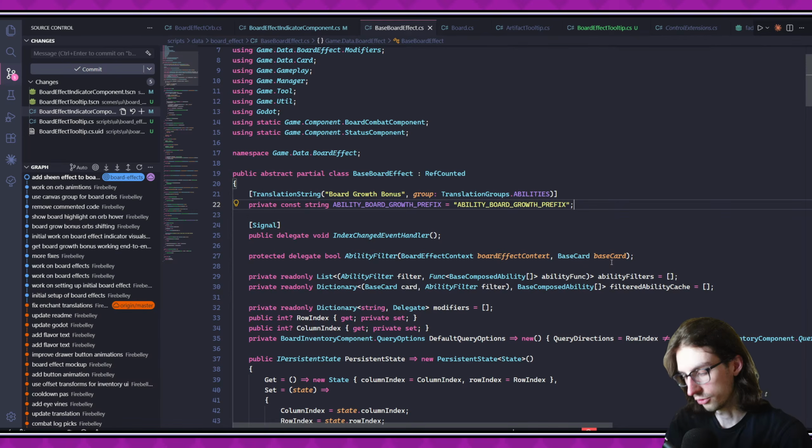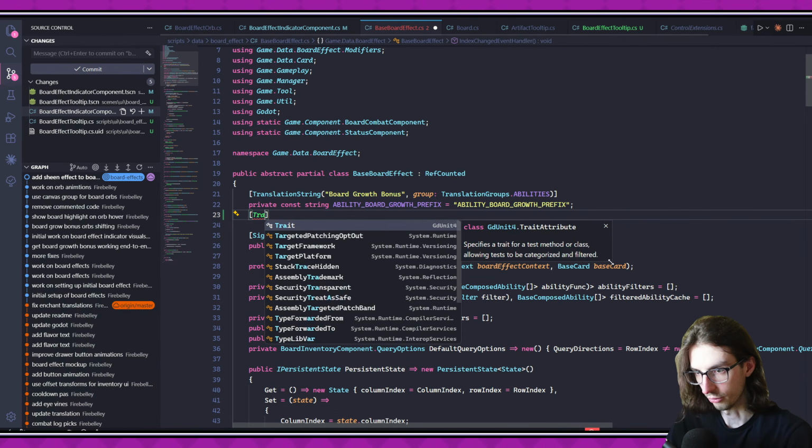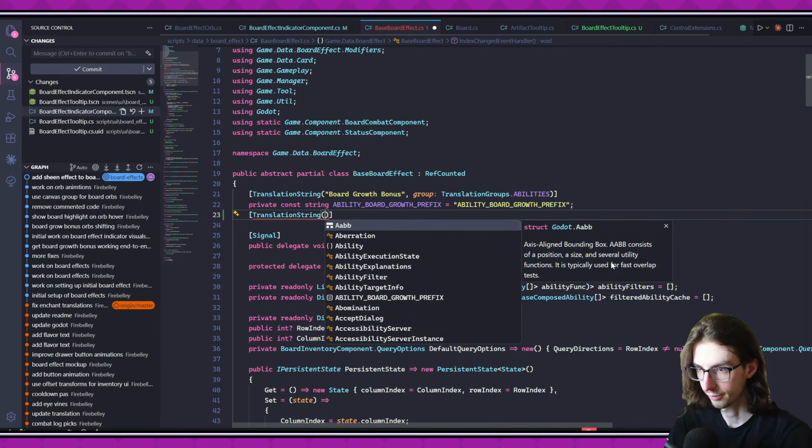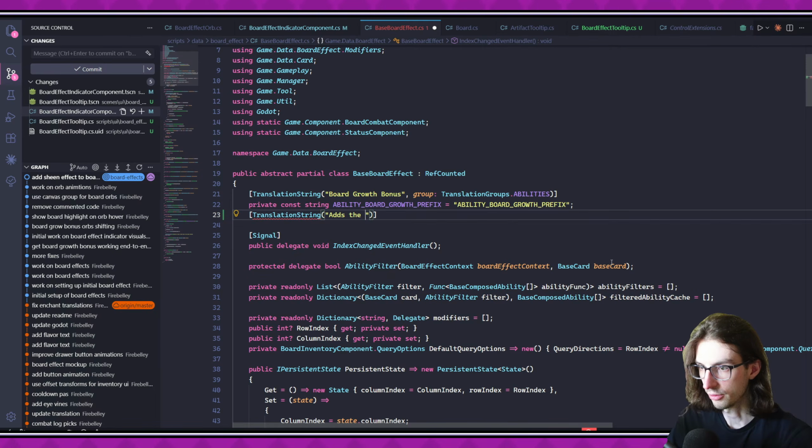So let's just start doing this with translation first. Adds the following ability to all items in this row.